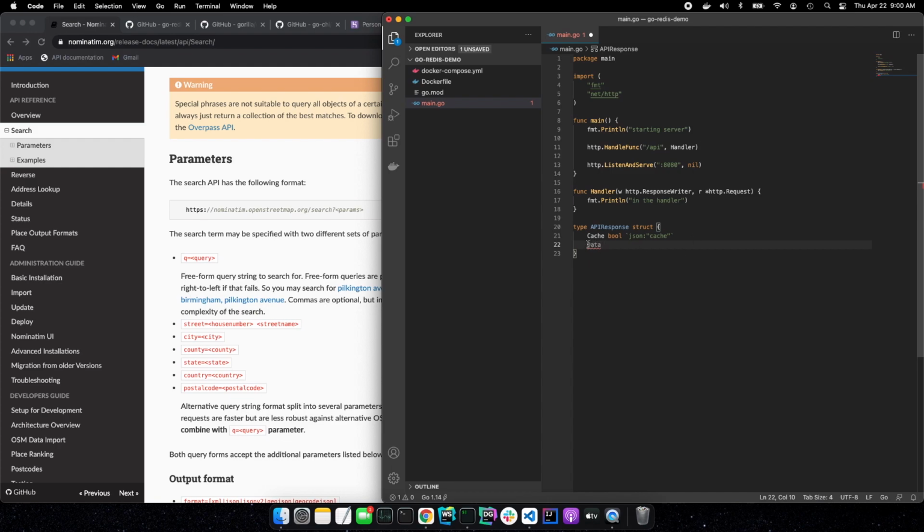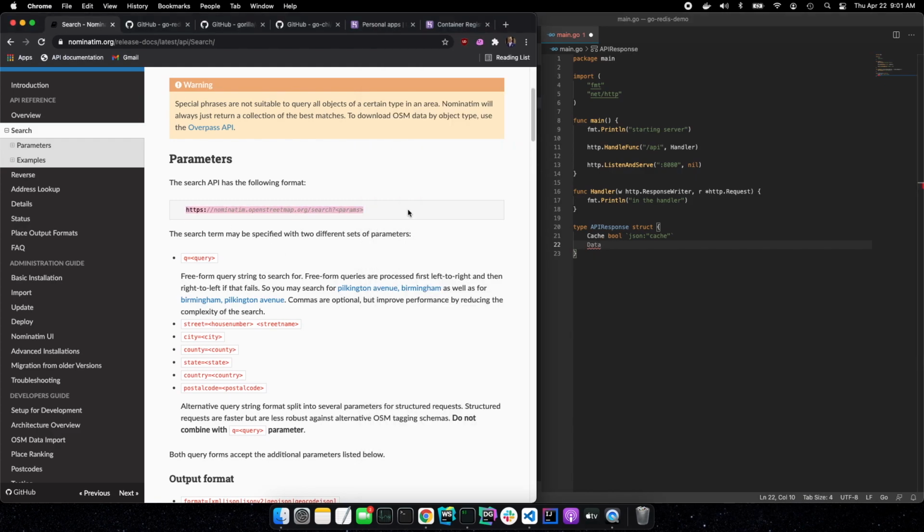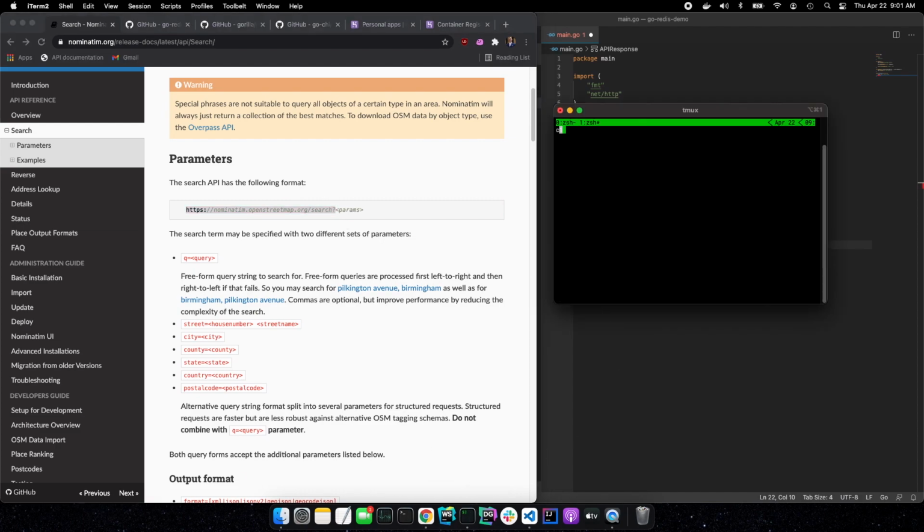So let's figure out what exactly we need to put in data. This data object is literally just going to be the response from Nominatim. So let's take a look at what Nominatim looks like here. We can do curl.